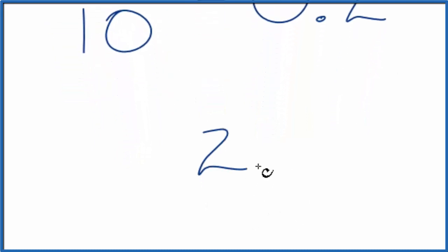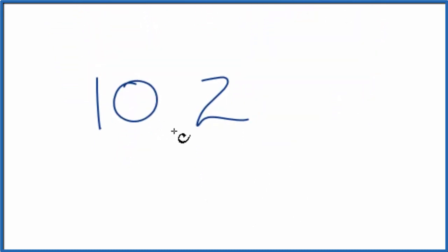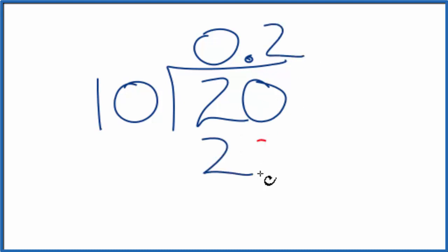We could say we have 2, and we want to figure out how many times 10 goes into 2. Well, 10 doesn't go into 2, so let's put 0 and a point. Now we can make this 20. 2 times 10, that's 20. Subtract gives us 0.